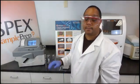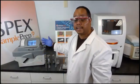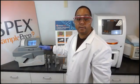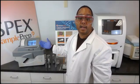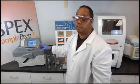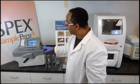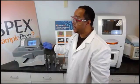With respect to time, we're not actually going to run the sample because it takes time for the sample to pre-cool, at least 10 minutes for the pre-cool, and multiple run times of 2 minutes, since the circuitry board is very difficult to grind. I prepared a before and after sample to show you what the results will look like.